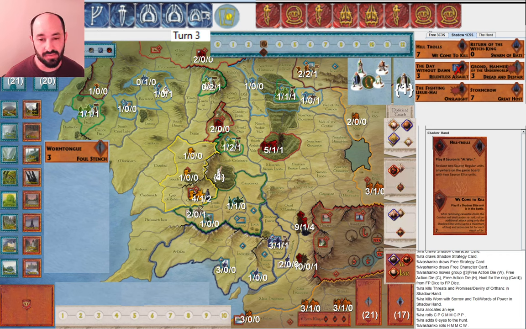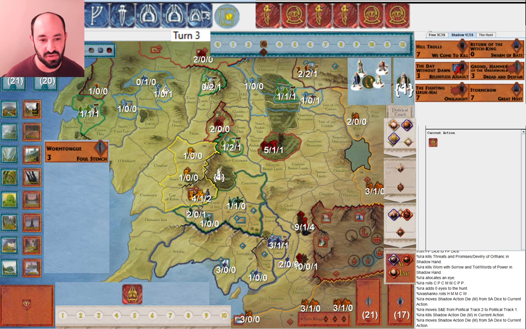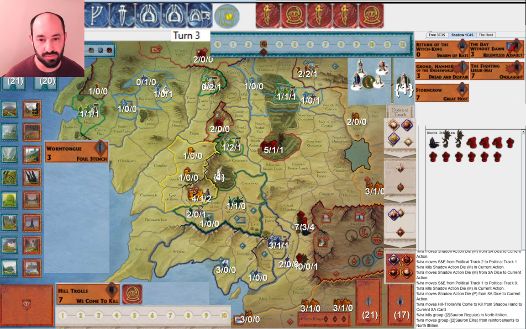So Gondor, if I attack it, is certainly not going to be a particularly easy target to crack. I'm going to have to time my attacks pretty carefully. So I start by getting the Southrons and Easterlings to war. They're passing, which I think makes sense. And then I play Hill Trolls, buffing up the Witch King.